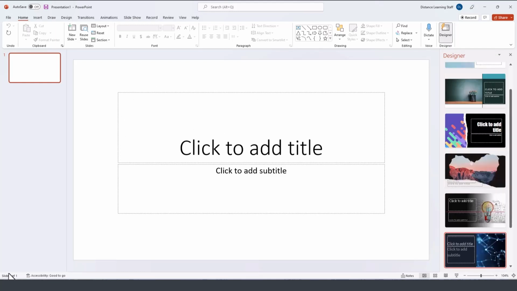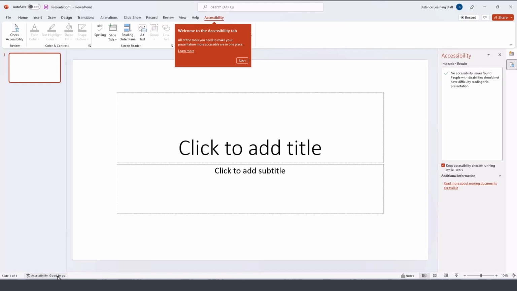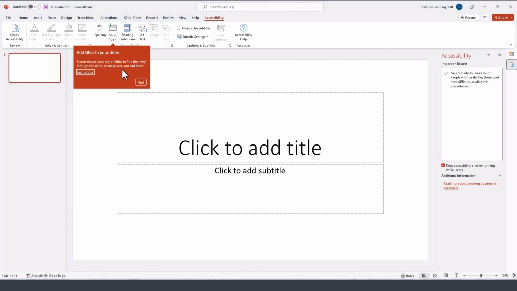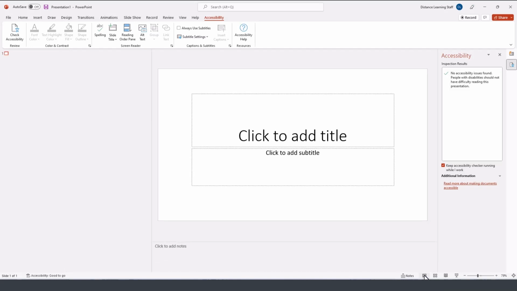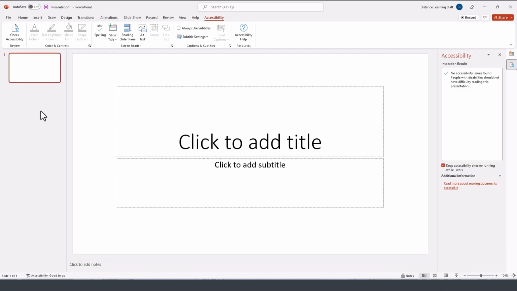Now further in the bottom here you have how many slides you have in the presentation, some accessibility tools, or some tips here on how to use accessibility and titles and so on for various slides. Then on the far right here in the bottom you have the notes area if you want to show and hide the notes, and we'll get to the notes. And then you have the normal view. So this is the normal view, what you see currently.